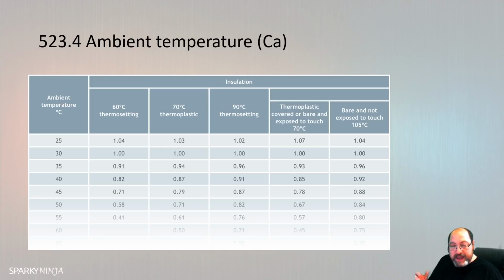Okay, and then there's a little paragraph just underneath that reminds you of coordination. The rated current of the setting of the protected device IN must be not less than that of the design current, etc. So it reminds you of coordination there as well. And then on the next page, it talks about overload protection, and through all of that, it talks about fusing factors, and it talks about 3036, 1.45 over 2 equals 0.725. It's just explaining it a little bit here as to why we have to consider these factors for overload protection.